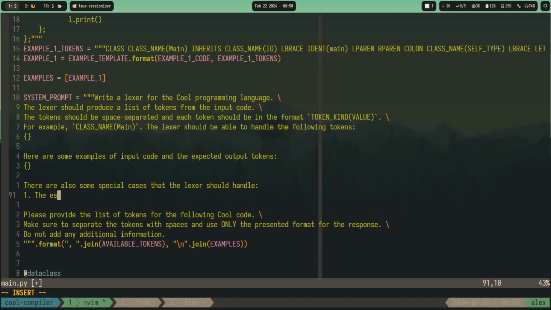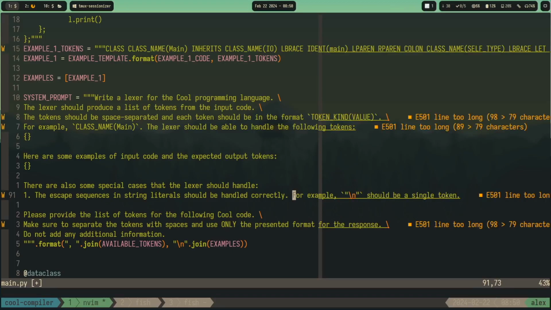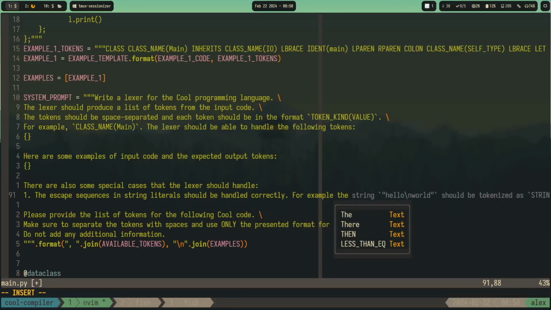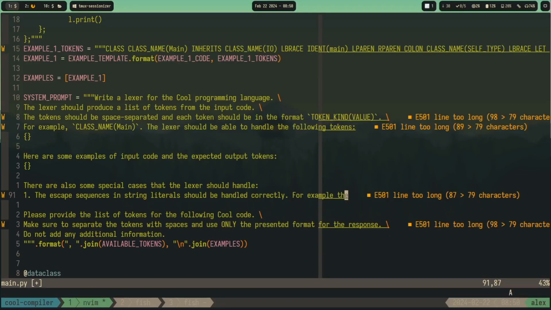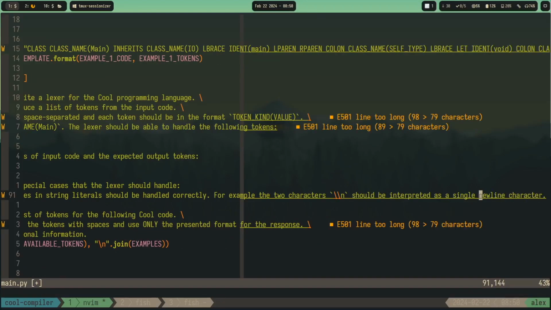So the escape sequences in string literal should be handled correctly. For example, the two characters should be interpreted as a single new line character.